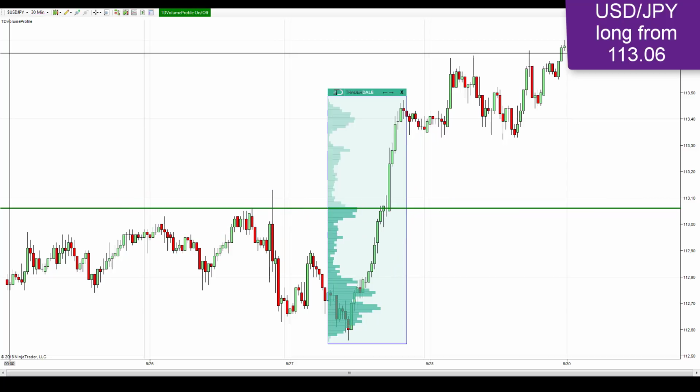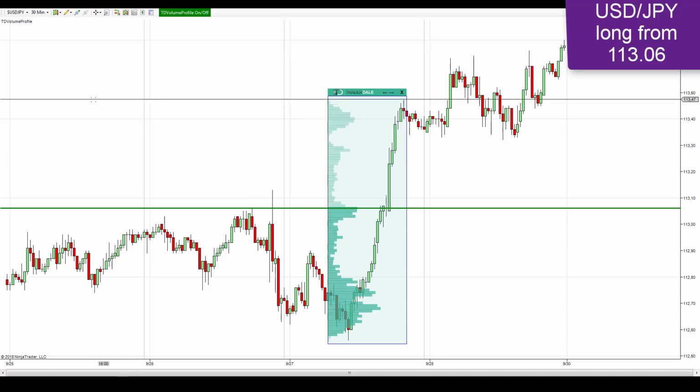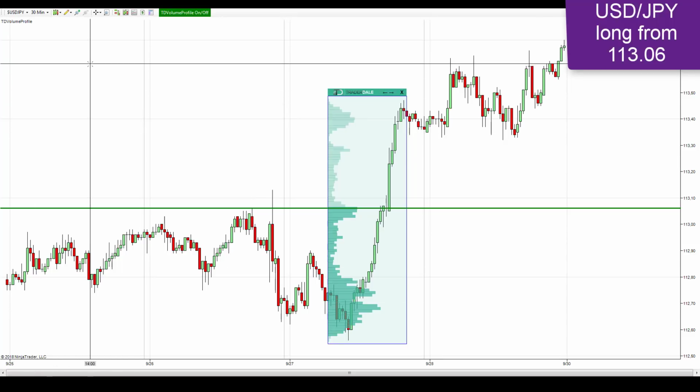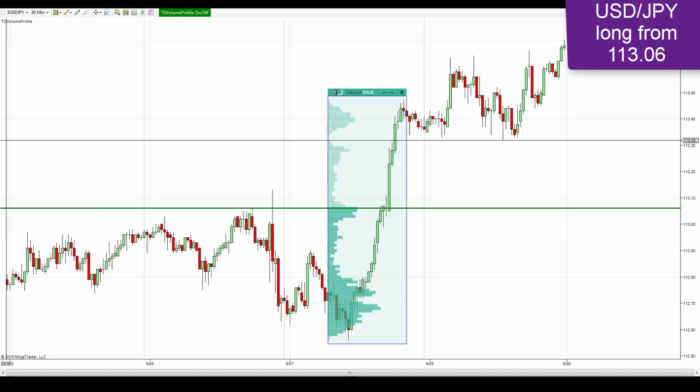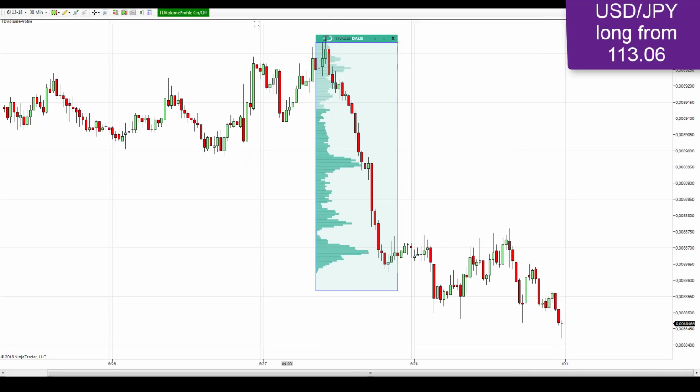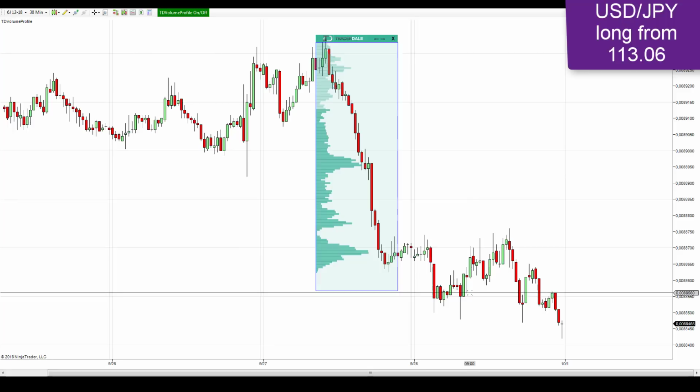I need to say that this level is visible on Forex. It is, but if you look at futures, it's much more visible if you look at Japanese yen futures. So let me just show you how the chart looks like on futures. So this is futures of the Japanese yen. I need to say that it's reversed.